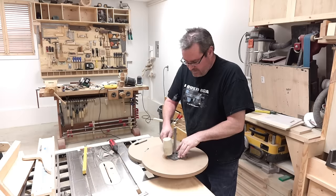Gotta go get some lumber out of the shed. Those are ones I want right there. Okay, three of those should do it.